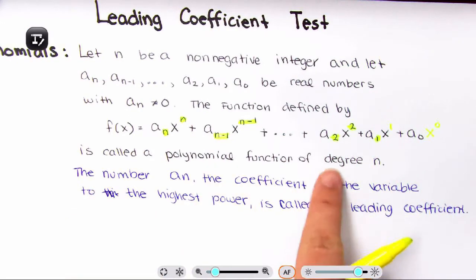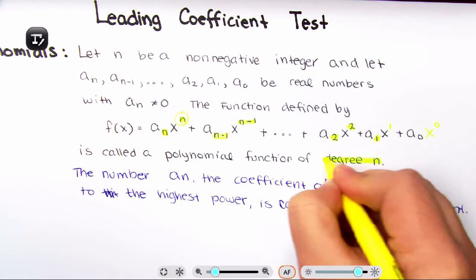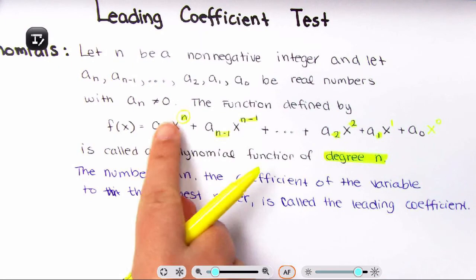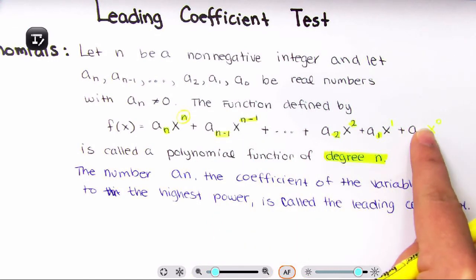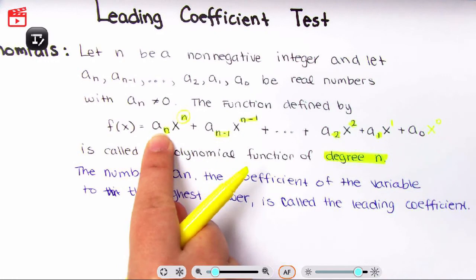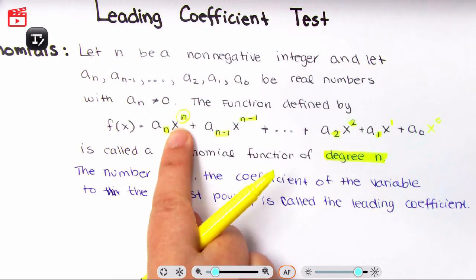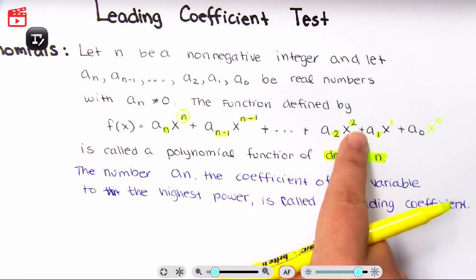So the degree of n. So this right here, this n is your degree. This is your power, your exponent. Okay, so n is your exponent. So if we start out with exponent 5, the next term has to have an exponent smaller than that. So like x to the 4th power. And then it keeps decreasing as you're going more to the right. So more to the left is higher exponents, more to the right are lower exponents. And when you see an example, you'll know exactly what I'm referring to. It starts out with like x to the 10th. Then you have to go x to the 9th, x to the 8th, x to the 7th power, x to the 6th power, all the way.